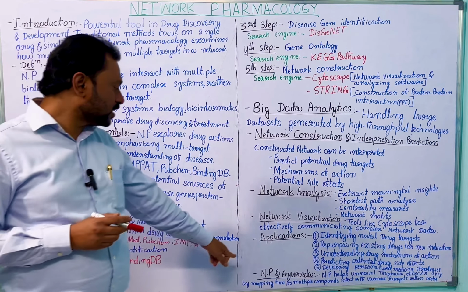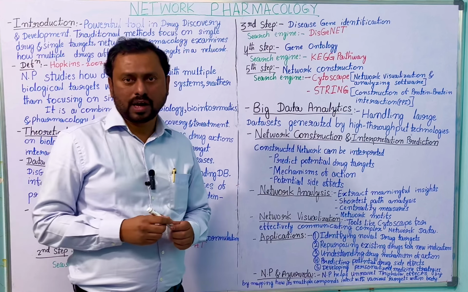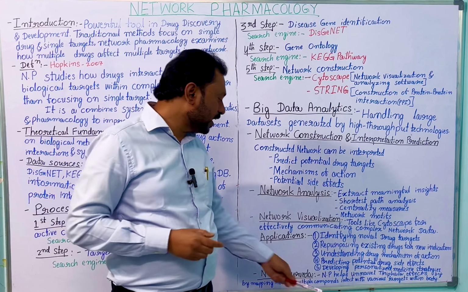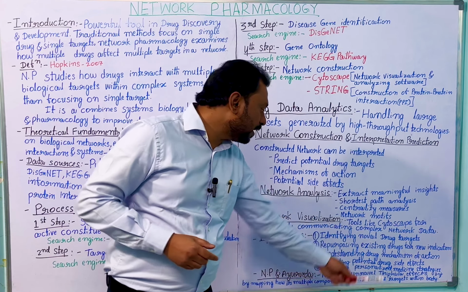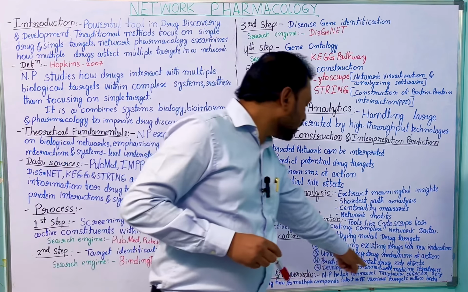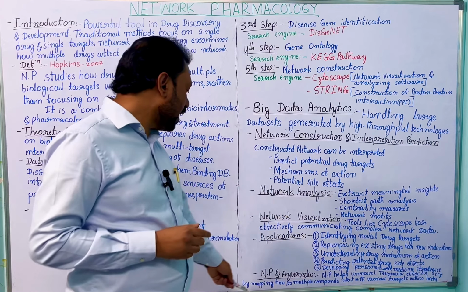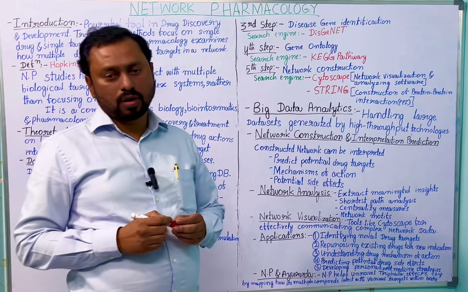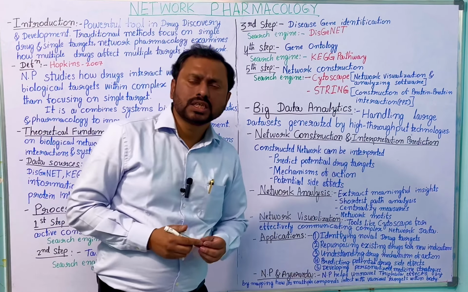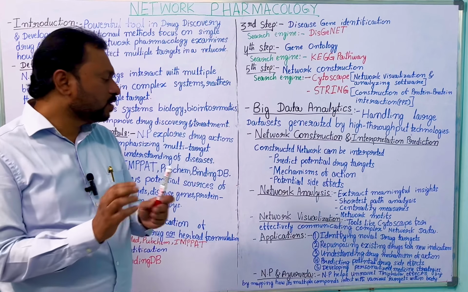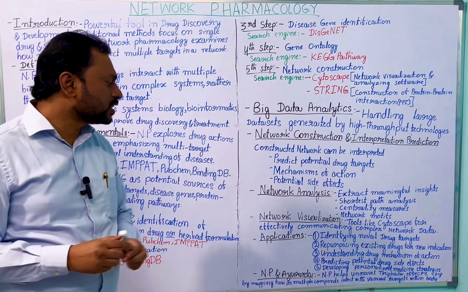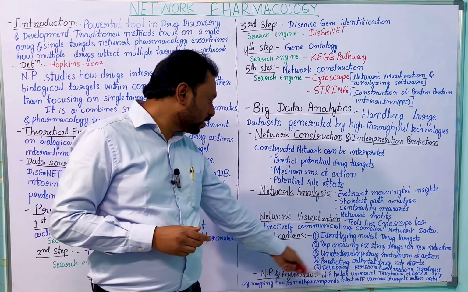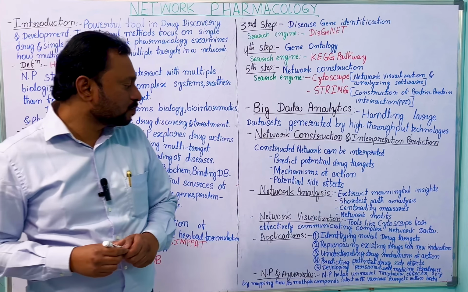Okay, the next one, last one, network pharmacology and Ayurveda. How is network pharmacology helpful for Ayurveda? Here, network pharmacology helps to unravel Triphala effects by mapping how its multiple compounds interact with various targets within the body. By using network pharmacology, it will be helpful to open up the Triphala effects.